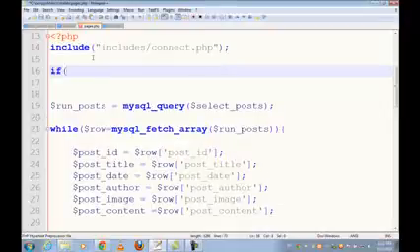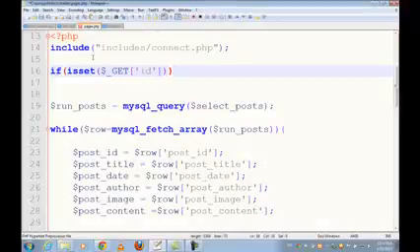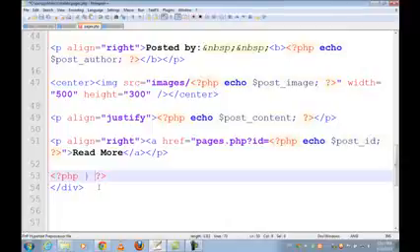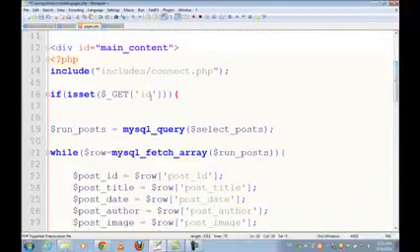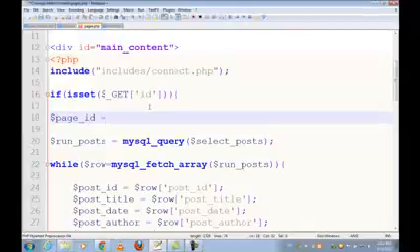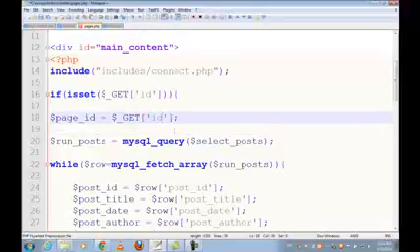You will say if isset $_GET, because that variable ID is coming from the GET method. After that you are saying that this thing should be done. Here, close this curly bracket, which is of that isset command from here. Now you need to create a variable, page_ID is equal to $_GET, and the ID is basically the GET ID, which we are catching from there. Okay, so we are saving.